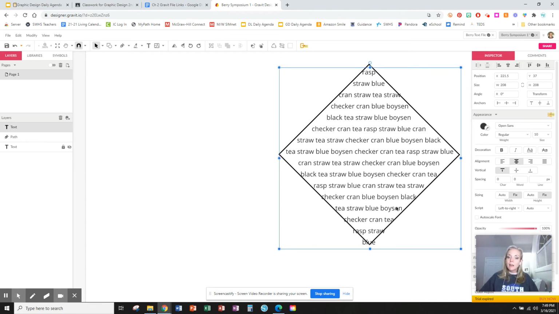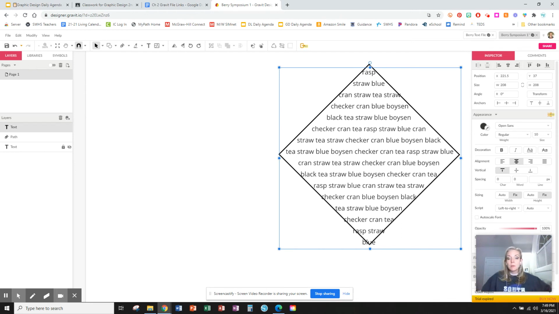Now you see it's not perfect. See how the blue goes over a little bit, and they go over a little bit in other ways. That's okay because of the effect we're going to do. But pause this video, look at what you're seeing, and hit enter to make it kind of fit into a diamond shape. All right, so hopefully you've done that now.